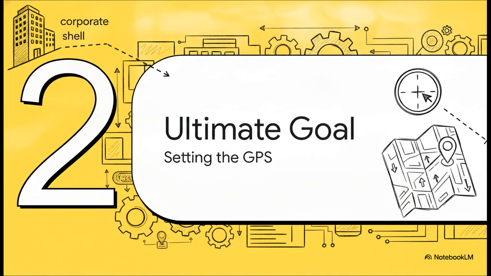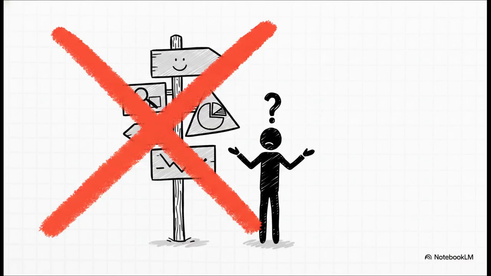Moving right along to Section 2. The ultimate corporate goal. This is where we set the machine's GPS. So, imagine for a second that you're the CEO. What exactly are you trying to achieve every day? Should your number one goal be maximizing customer satisfaction? Or maybe maximizing the sheer size of your firm? Or grabbing the biggest market share? What about relentlessly slashing costs? Or just maximizing pure profit? I mean, these all sound like fantastic things to do, right? But financially speaking, as the single primary objective, every single one of those is actually wrong.